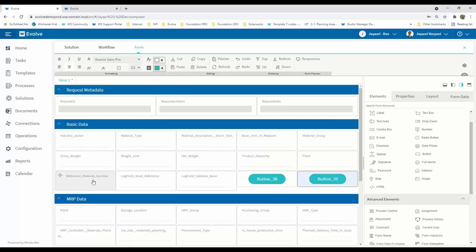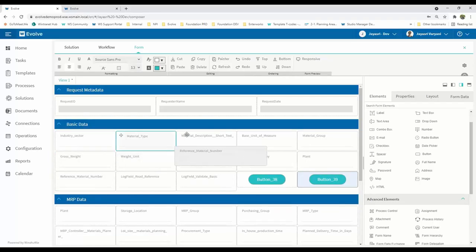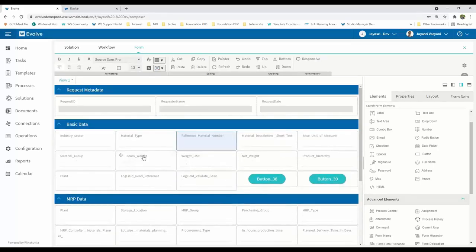So I need my reference material number, material type, and the plant to come up with the data that we will copy. Okay, so we'll plop this here.